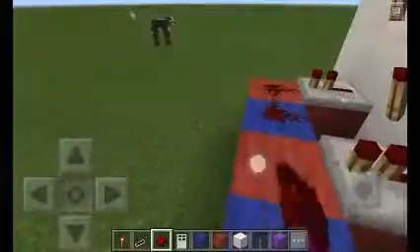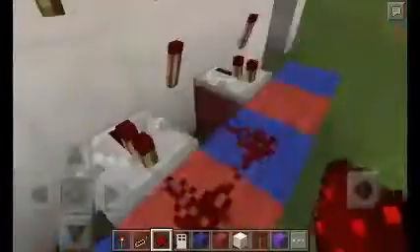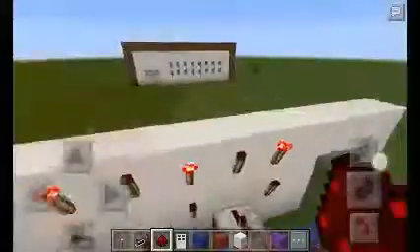And then it's gonna be super easy. Just take some redstone and just place it in a line all the way down, connecting up everything. And well, that's pretty much the bottom circuit.